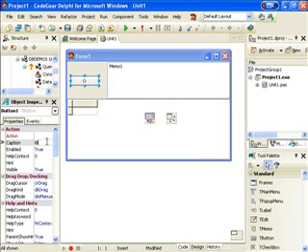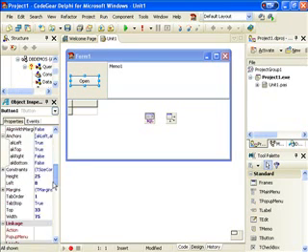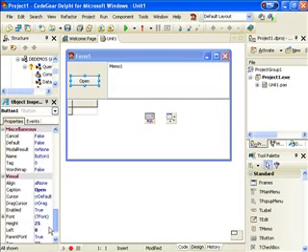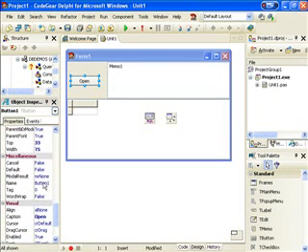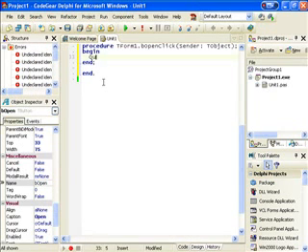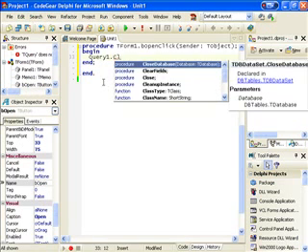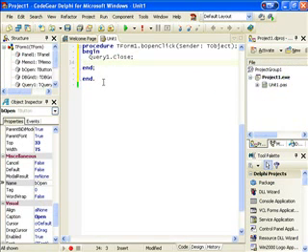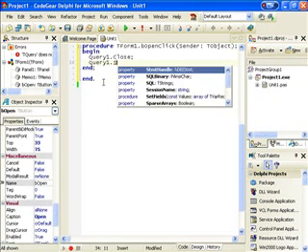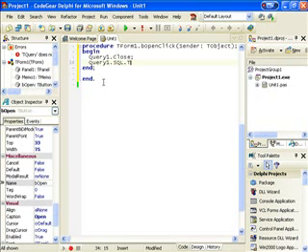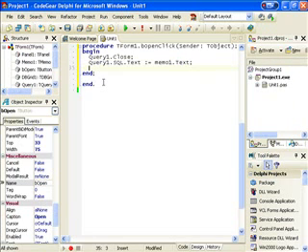We'll call this button Open, and all we're going to do in here is close Query1 if it's open, set the query SQL to the Memo1 text, and open.